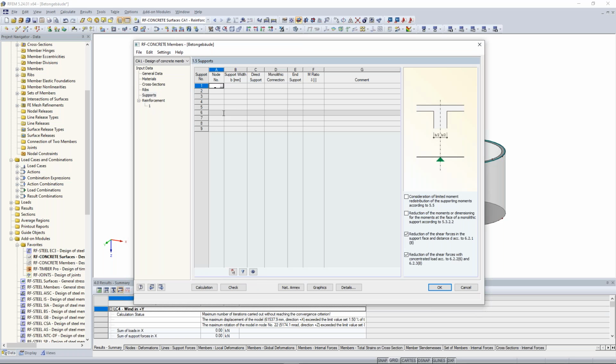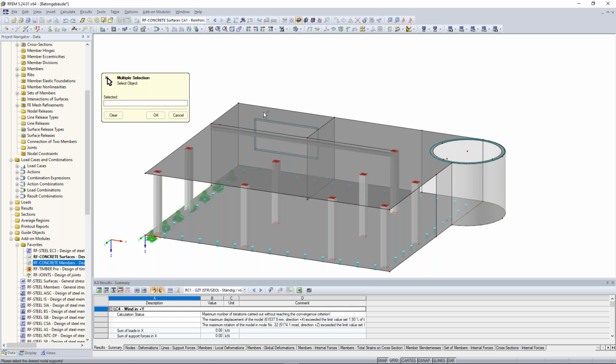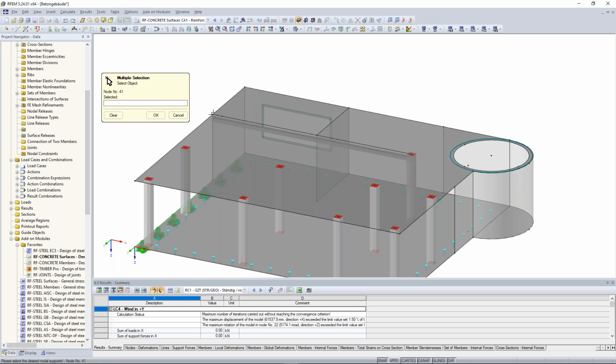Also here we have some supports. It is important to set the supports correctly. We will do that. So where we have supports here, also on that wall and on that column, click on OK.